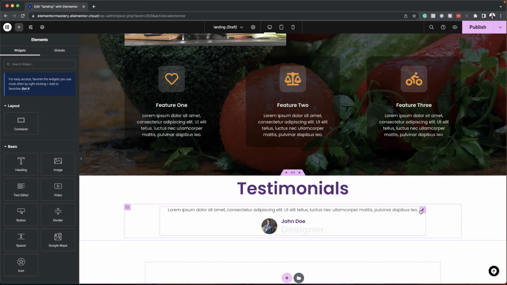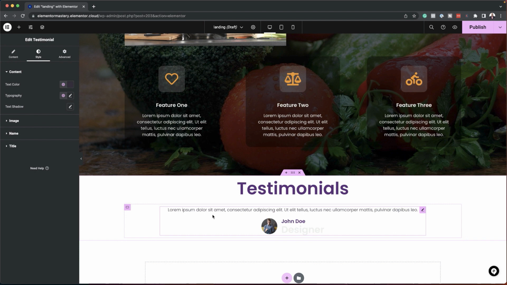And sure enough, this doesn't work. So let's go in and manually do this. So I'm going to click here on this pencil icon and let's start working on, oops, that wasn't selected. Let's do it one more time. Okay, so now with that selected, I need to add a background.